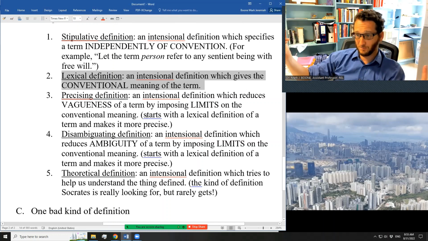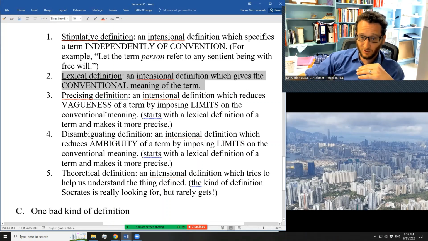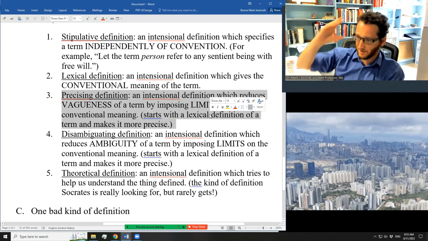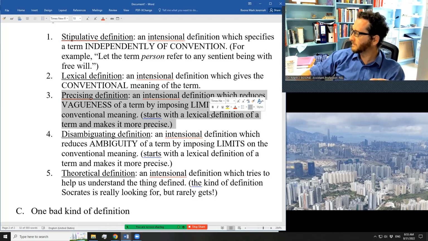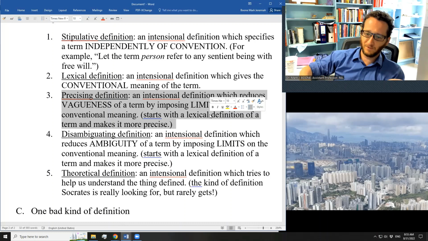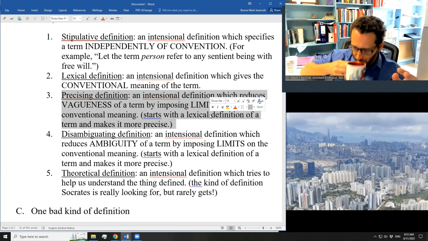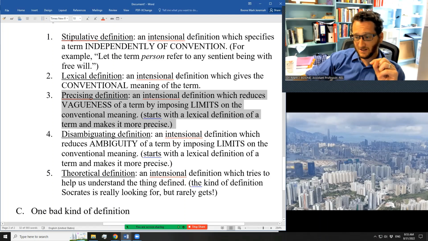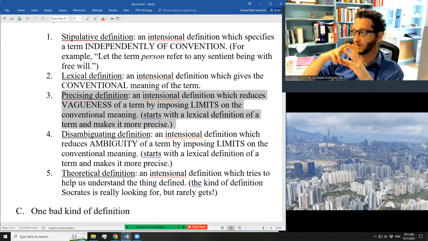Now sometimes dictionary terms like baldness are vague, and sometimes they're ambiguous. And so for the purposes of having a clear discussion, sometimes you need to give a good precising definition. For our purposes, bald means so many inches above the nose, or for purposes of legal purchase of alcohol in the state of Texas, you have to have reached your 21st birthday or whatever. And a disambiguating definition might say, for purposes of our discussion, we're going to use the term free will to refer to someone having the ability to do otherwise.